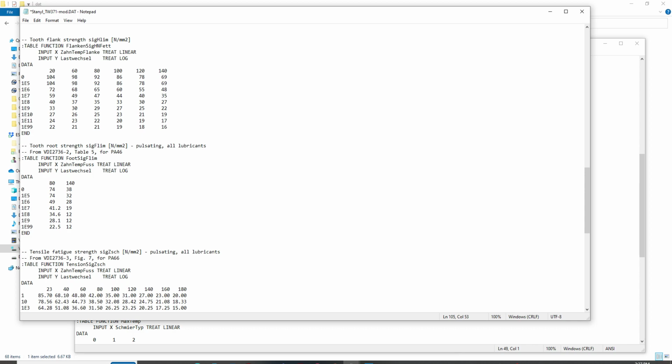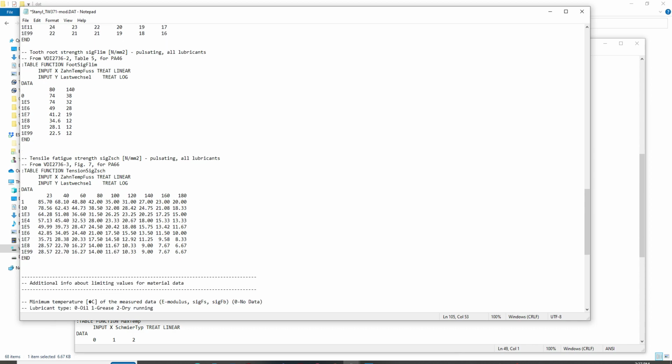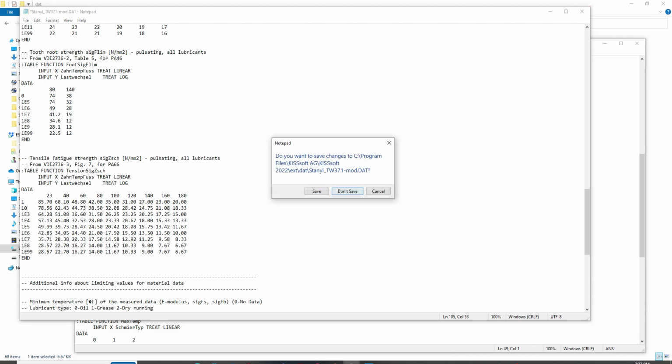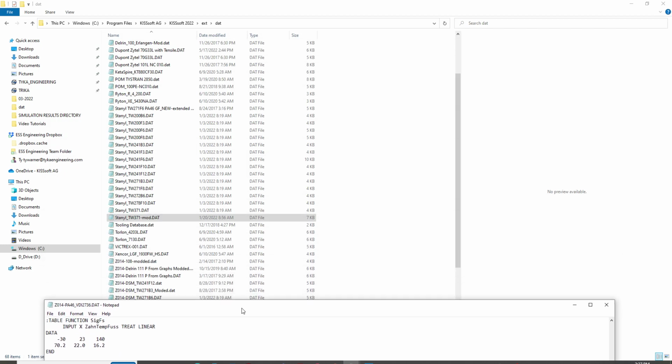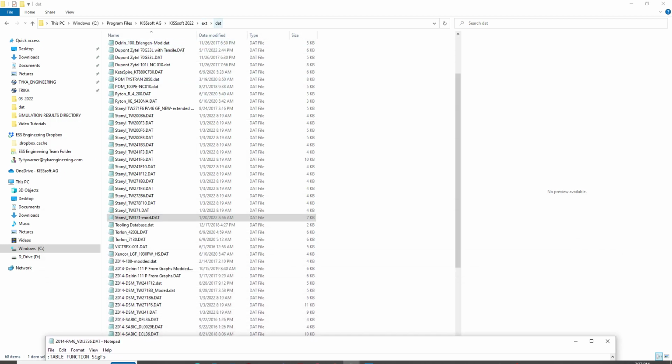You'll then need to verify that this information is exactly what you want. It's the right information, and you can publish all this. And when you're done with this, you're going to save it. I'm not going to save that. But when you save it, you're going to save it in the EXT database as whatever this is.